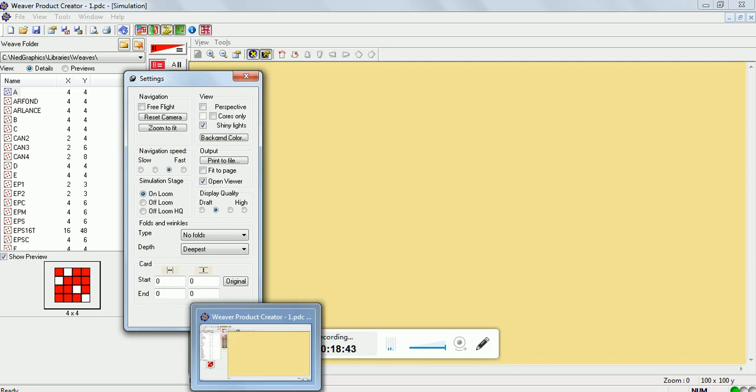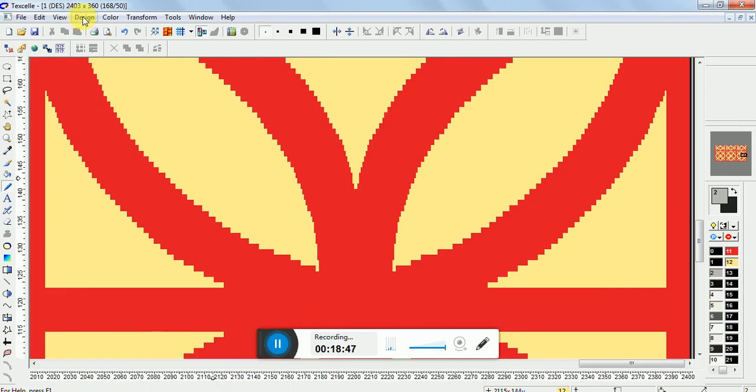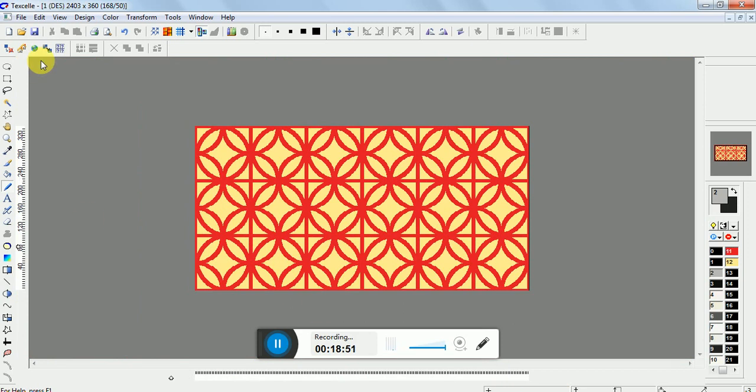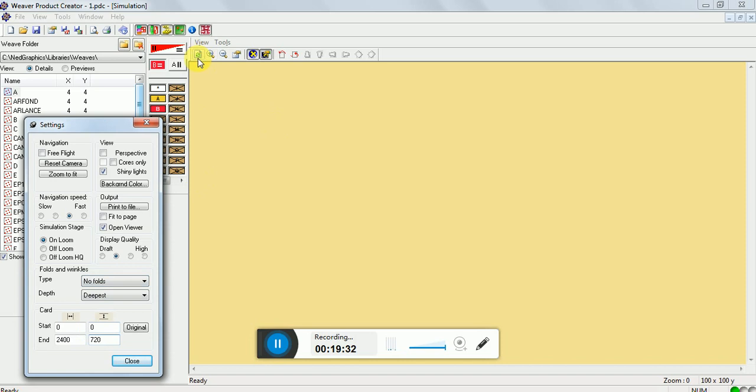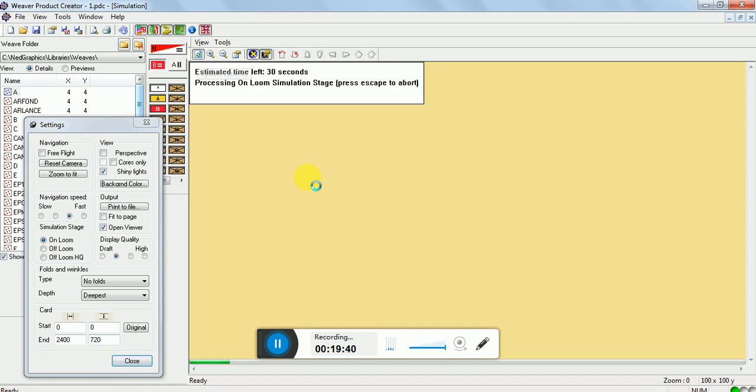Select your cards. It's on picks. How many picks do you want to show? I think this repeat is 2400 hooks and 360 multiplied, 720 picks. Just type here 2400 and 720. Okay, and make simulation. This is update. It takes a little time to make the simulation.